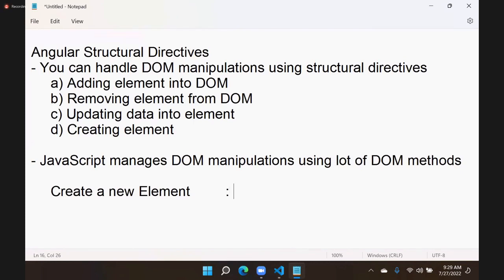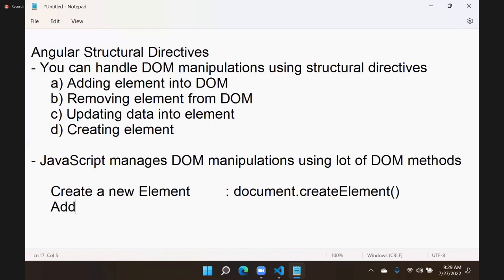How to create a new element like image, like table? To create a new element, what do we have to do? document.createElement. This is the method actually. We have to create an element.